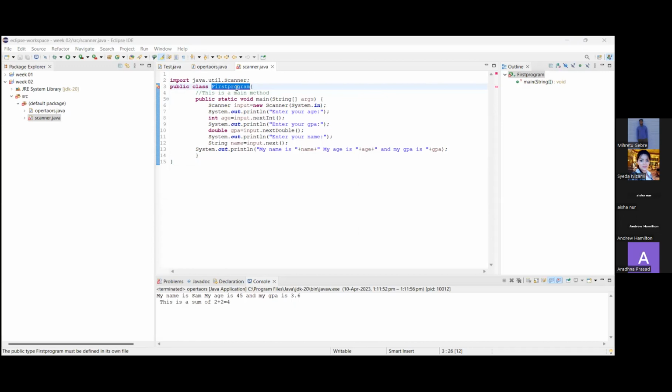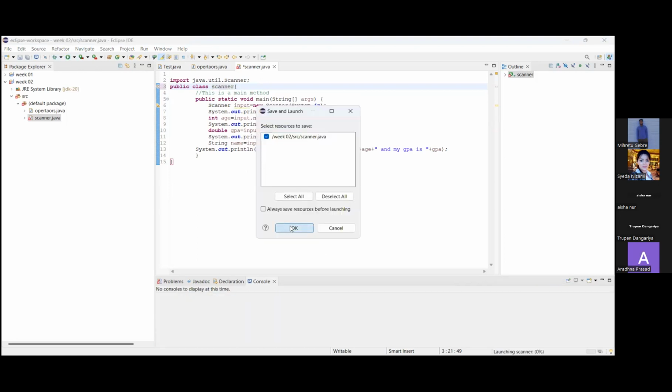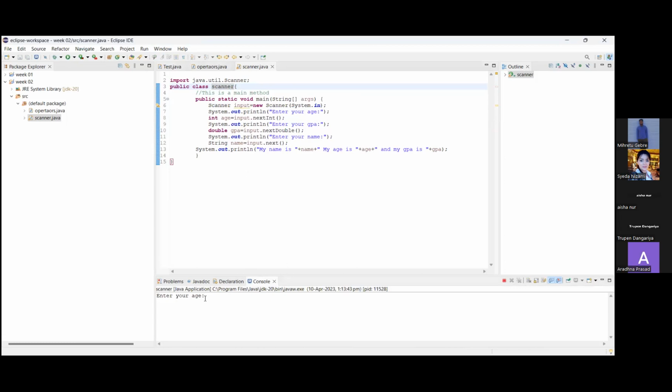So let's try. Right here in the first program, or above? Remove this. The class name at the top you're creating must be the same. You cannot have a different class name. Lowercase s. At the top, you have the same class name you used when you were creating the class. Now run your code. Okay, yeah.